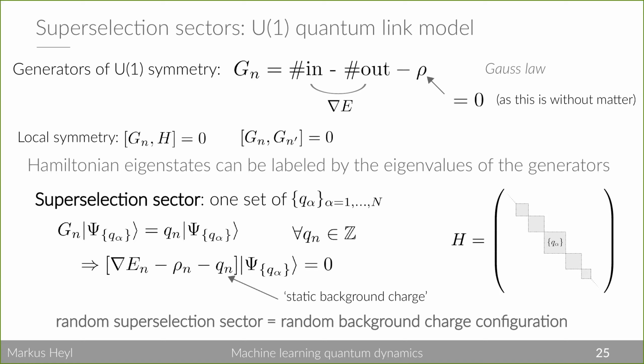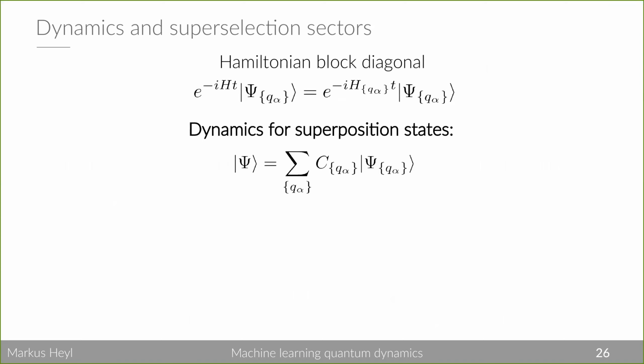So if you consider a random superselection sector, meaning a random collection of these numbers Qn, what it gives you is a system with a random background charge configuration. And now comes the catch. That's probably a very quantum many-body perspective, not high energy physics. We know that in a given superselection sector, the Hamiltonian is block diagonal by construction. This I denote by H_Q alpha. Now let's consider a situation where we study some dynamics, but the initial condition is a superposition over different superselection sectors. That's denoted here. Psi Q alpha is a state in a given superselection sector, and C Q alpha is the corresponding amplitude.